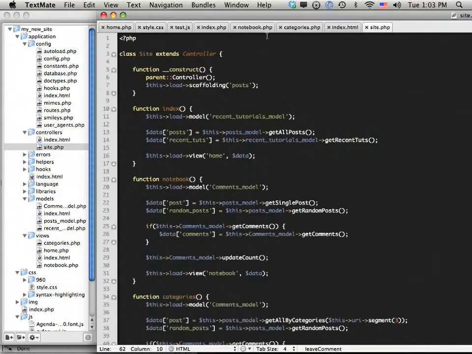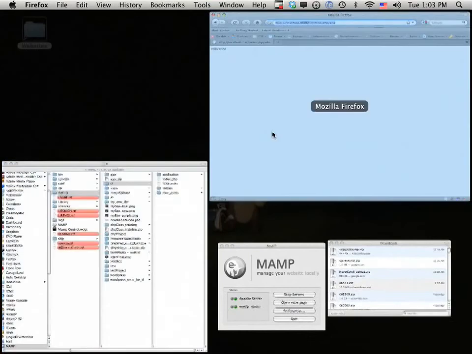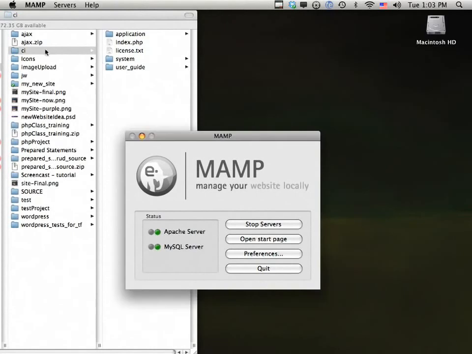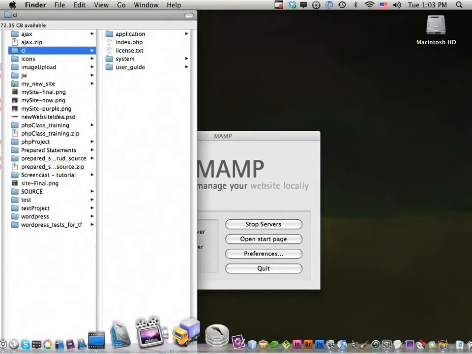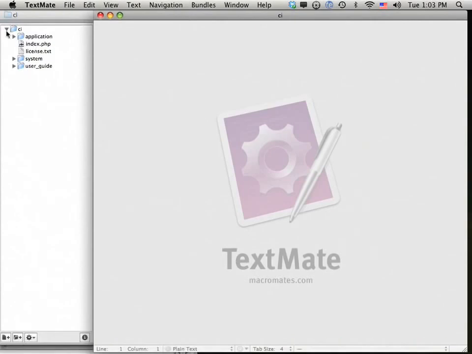But you notice we're accessing our class like so. So if we wanted to access a method within our class, I have that open too. I'm sorry, I should have organized myself a little bit better. I had all these files open that I didn't know about. So bear with me. Let's open TextMate.